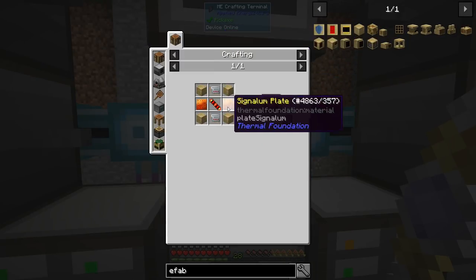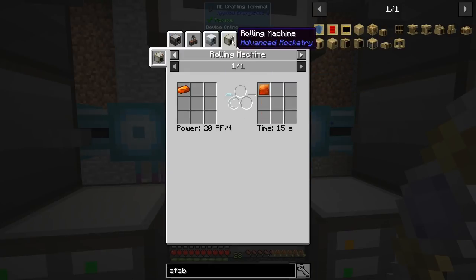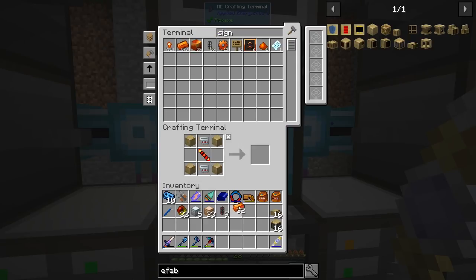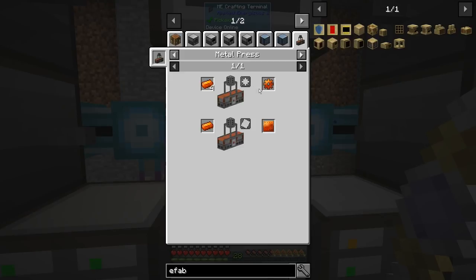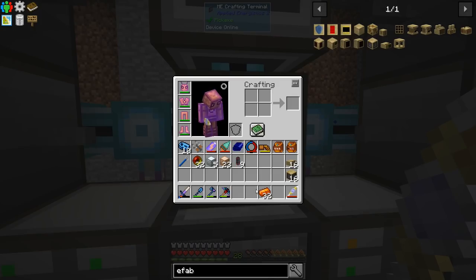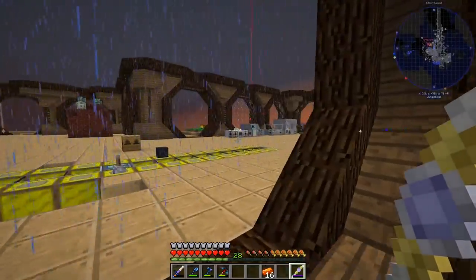We also need processors, for which I believe I do not have the plates. Can we make those in the rolling machine? Yes, we can. Let's make... wait, I don't think the plate actually... Okay, you can use it for this one. So let's make 16 plates. I think that should be enough.